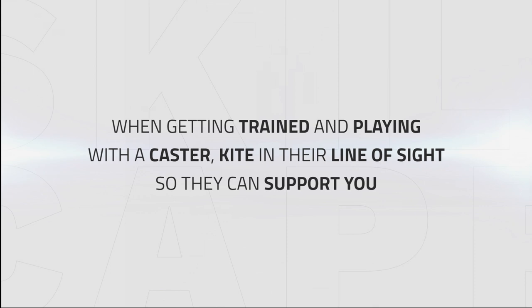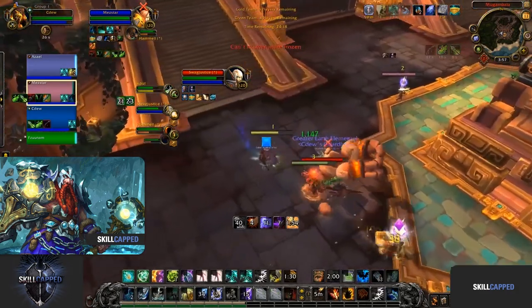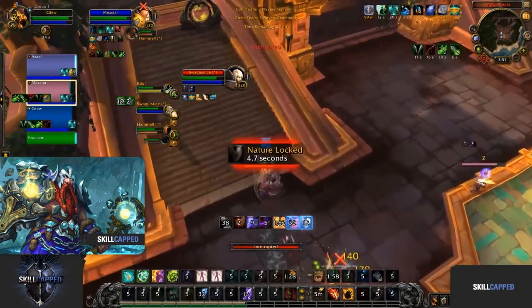When facing a melee cleave as a Resto Shaman, you will possibly get trained for the majority of the game. If you play with casters on your team, it's important to kite in their line of sight so they can support you with off heals and CC to peel the enemy team away from you. Jumping into the next clip, Sidhu gets swapped to and ends up getting kicked.